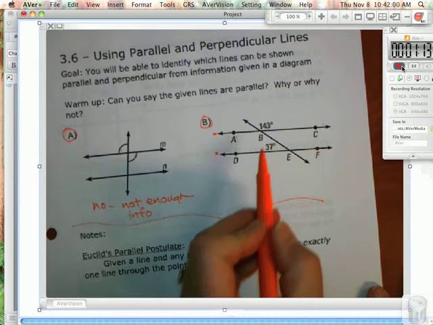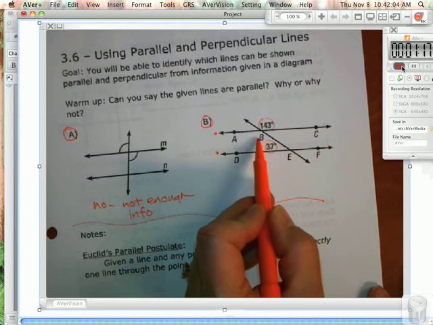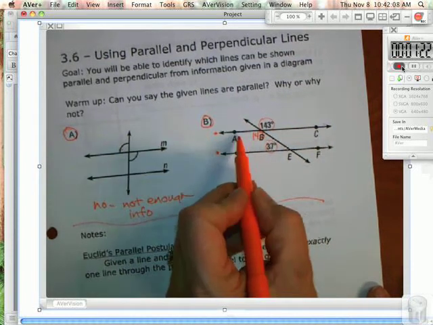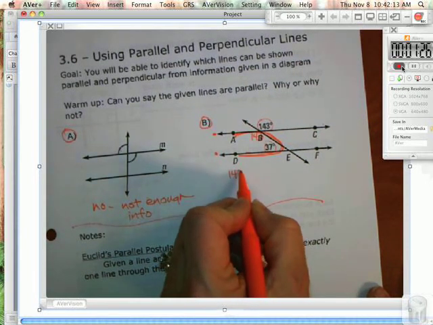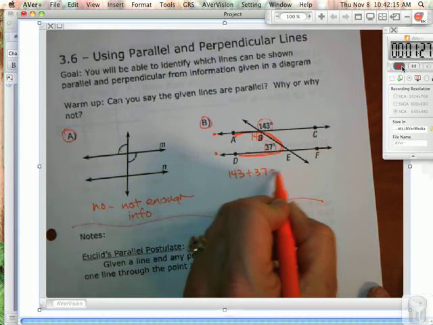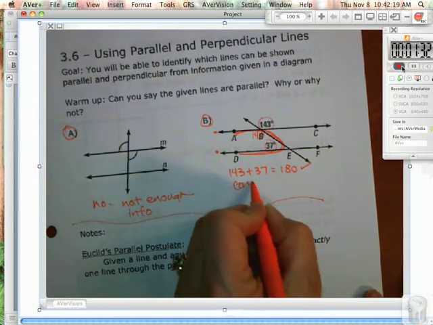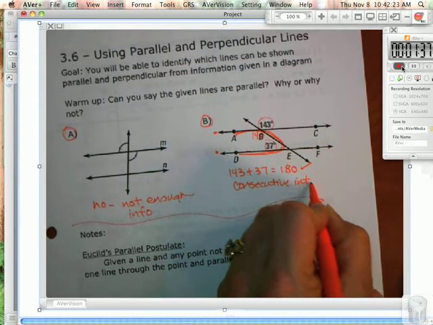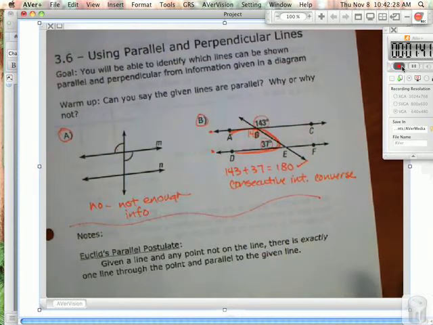Okay. So right now we're looking at these two. I don't want to add these two. Well, they are the same number, but to show, yes, you add these. Consecutive interior angles have to add up to 180, and they do. So write this down, you guys. Consecutive interior converse. Because of the consecutive interior converse.